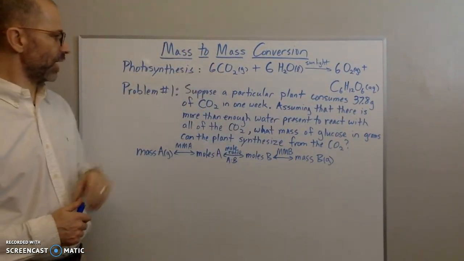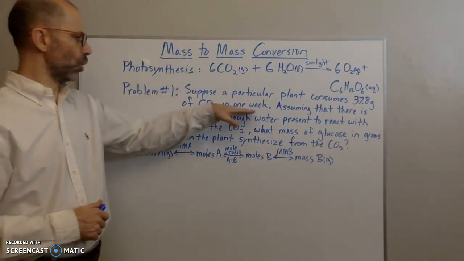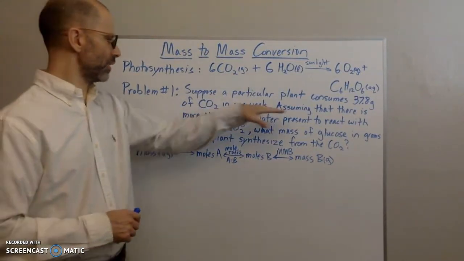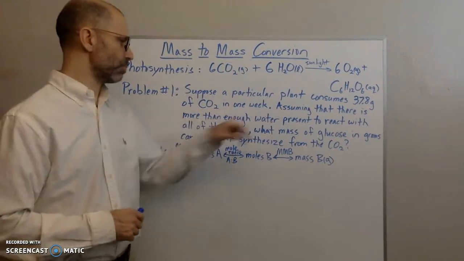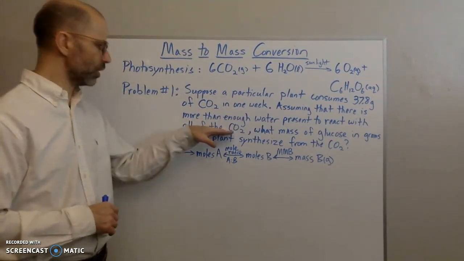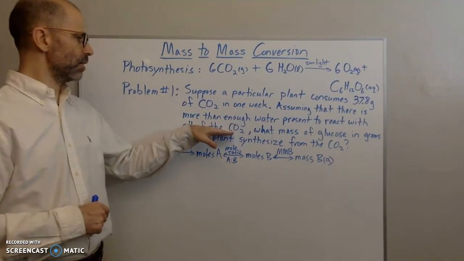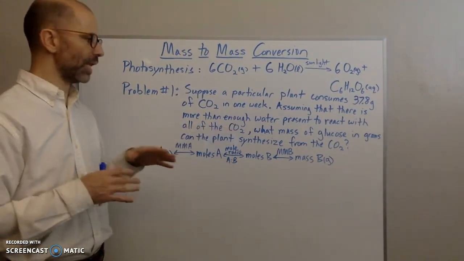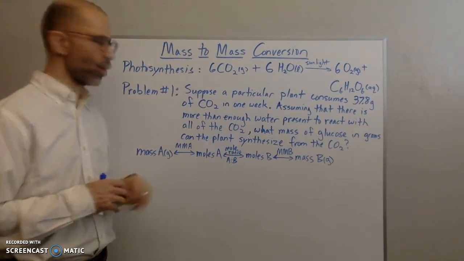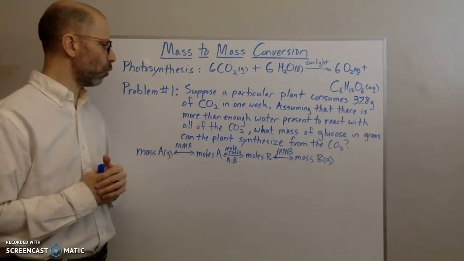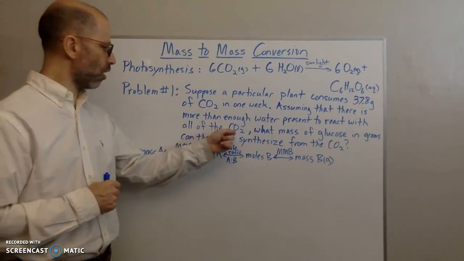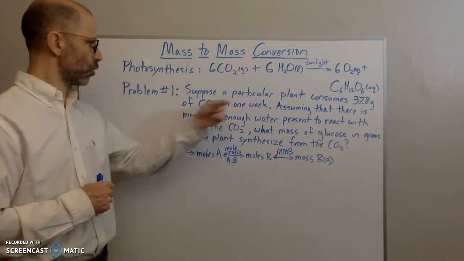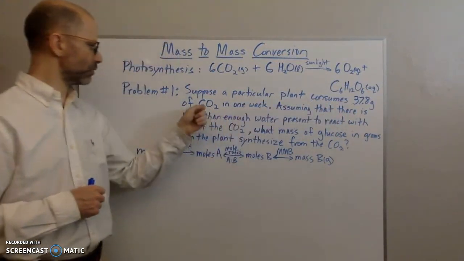So we're looking at carbon dioxide here, and it consumes it in 1 week. Assuming that there is more than enough water present to react with all of the carbon dioxide. So that means that the carbon dioxide is not going to limit the reaction. So we have plenty of water to react with all of our carbon dioxide. So we have 37.8 grams of carbon dioxide.